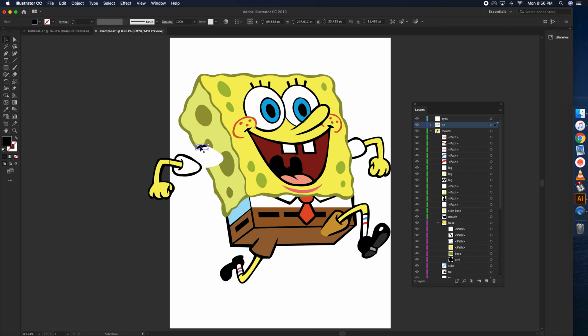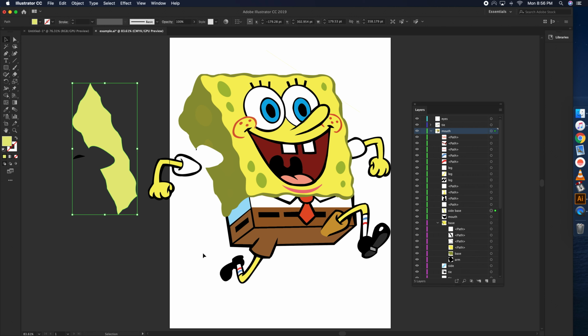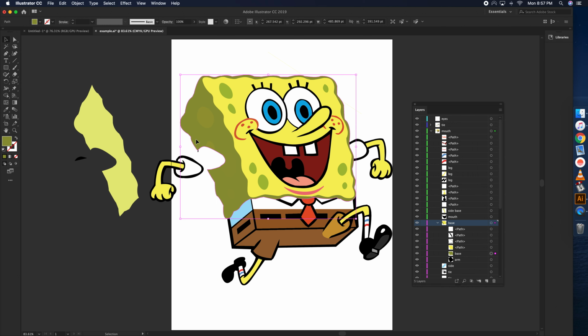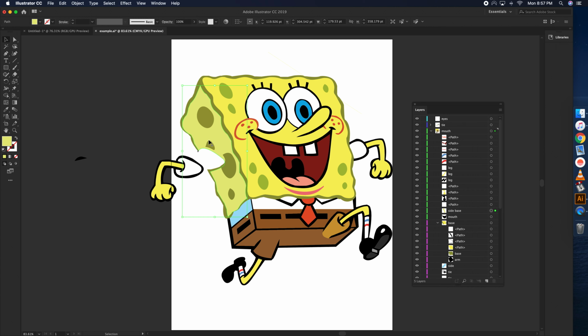Now there's some extra stuff here we don't need, but let's take a look at the actual sponge itself, right? If I take this shape, and I can just pull it out here, you can see that this is just one solid sponge shape. And then on top of that, they've put this shape, right? I can just throw that back there. And then on top of that, they have all of these circle shapes.